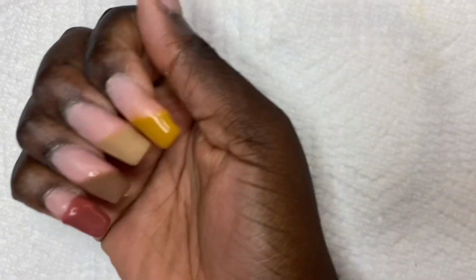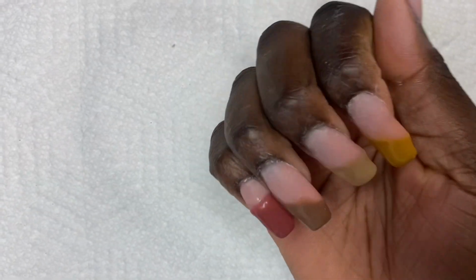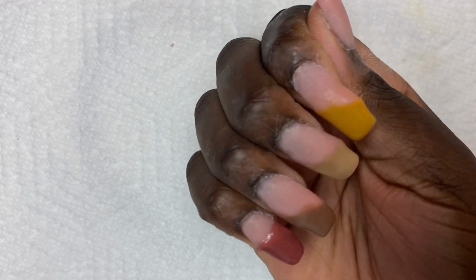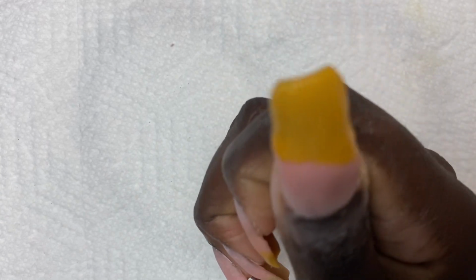So this is how the nails look after they've been cured. Now I'm just going to take some acetone and wipe this tacky layer off the nail.